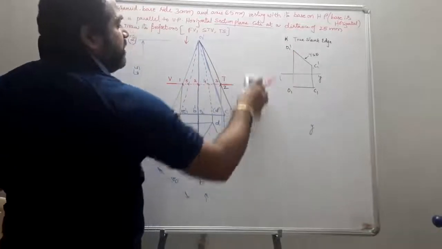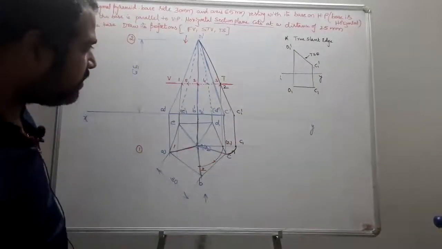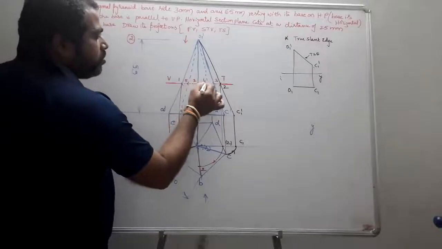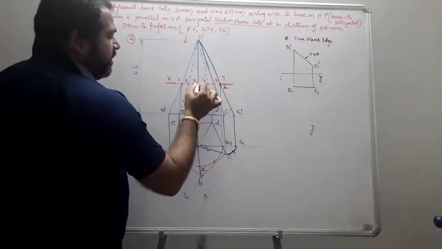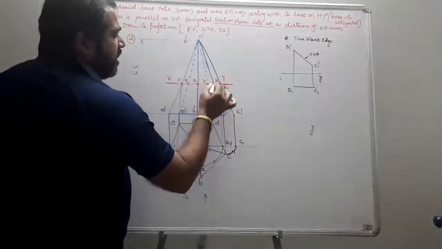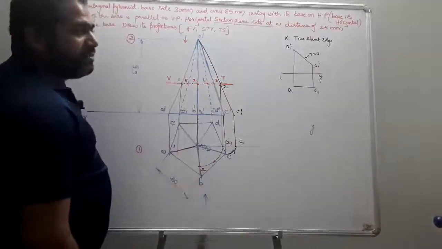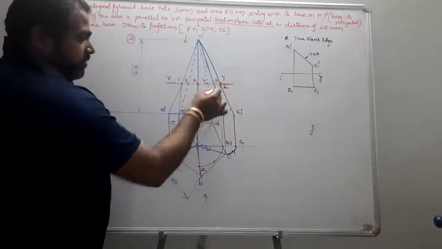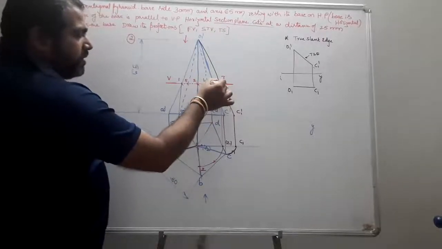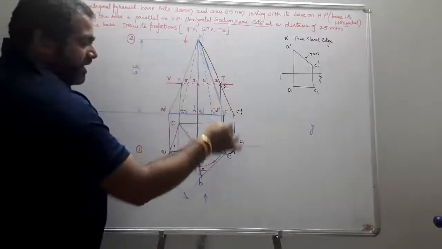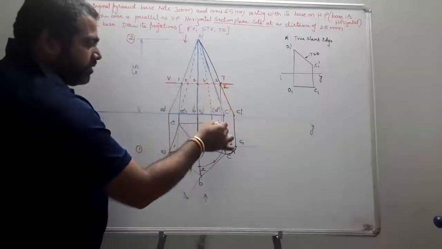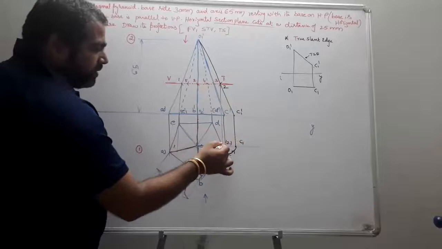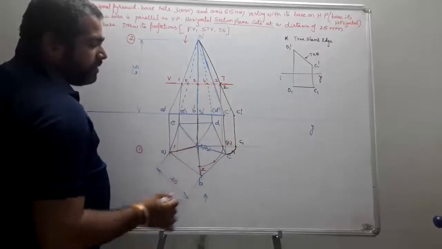So once I obtain my true slant edge, I just project my point 2 on the true slant edge. That means you simply draw the same, it is on the same horizontal line. I just place my point 2 here. Once you obtain your point, project that point 2 on the OC edge. So this was OC1. So I just project my point to the OC1 that is obtained somewhere here.